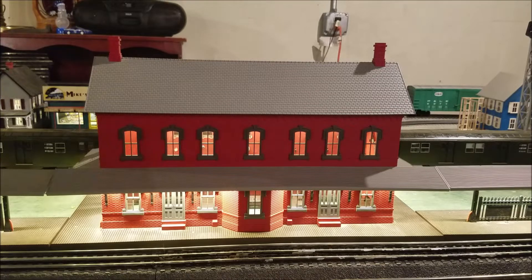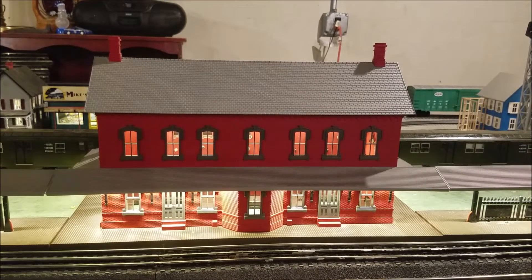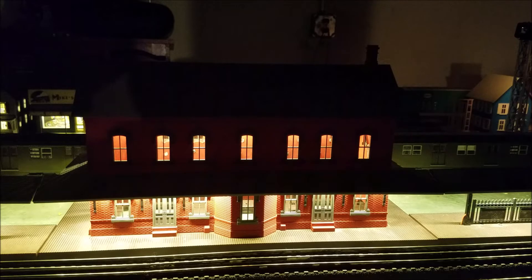Next up I have this MTH passenger station, and I went ahead and did some LED upgrades on this as well. To better show you, I'm going to go ahead and turn the lights off. The first thing I did, like with all the other ones, is I converted the interior lights to LEDs. In the back of the building — which you can't see right now — I have a strip of LEDs that run the whole length of the back of the building. It looks really, really good and it allows the light to really shine throughout the whole building, the back included. A lot of these buildings you put the lights in either the middle or the front and the back doesn't get light, so putting it in the back allows both the back and the front to get light.